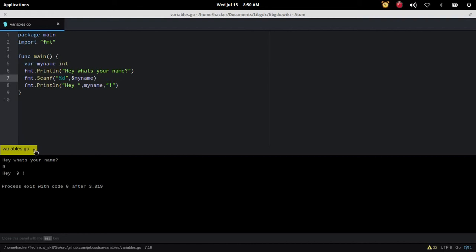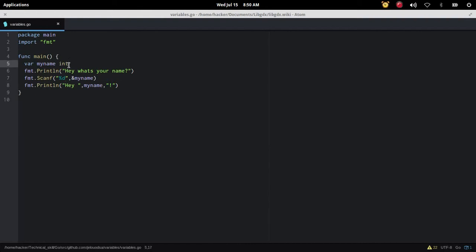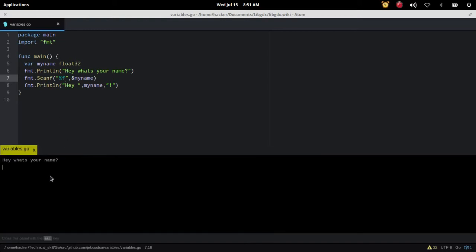So that's basically an integer. There is also something called float, which is a number with a decimal point and digits following it. And in Go, unlike other programming languages, Go has a peculiarity. Actually, it's a brilliant move: it has floating point with 32-bit or 64-bit. So we can give 32. Here we have to change percentage d to percentage f. That's what float does, and just run it. What's the name? Maybe 36.3 is my name. So, hey 36.3. It does work.